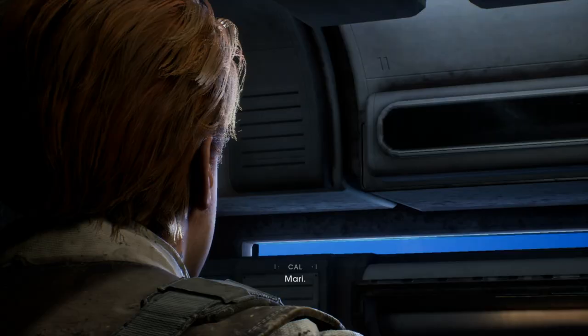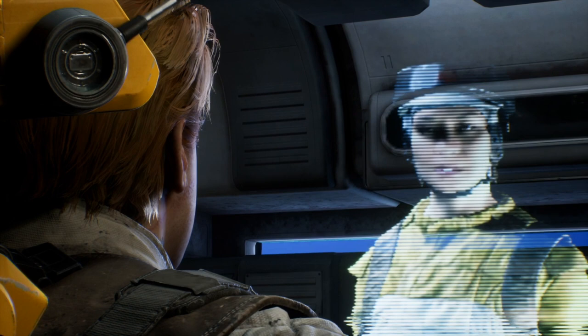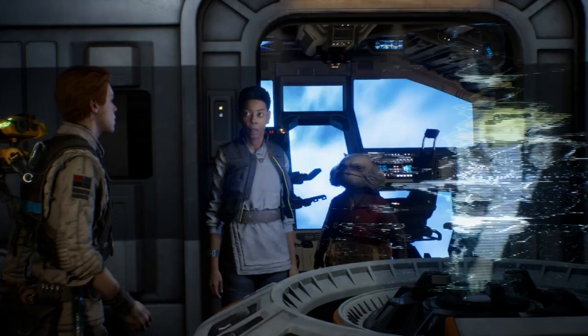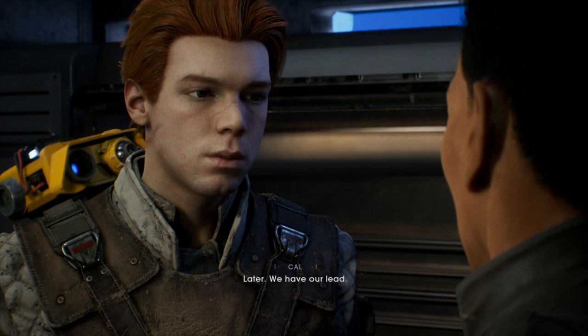Cal, we found Tarful, and he is willing to meet you. That's not all. The Empire overran our position at the refinery. Sovereignty off-world. Some of us have joined the Wookiee fighters in the forest. Okay. Be careful. You too. Later.